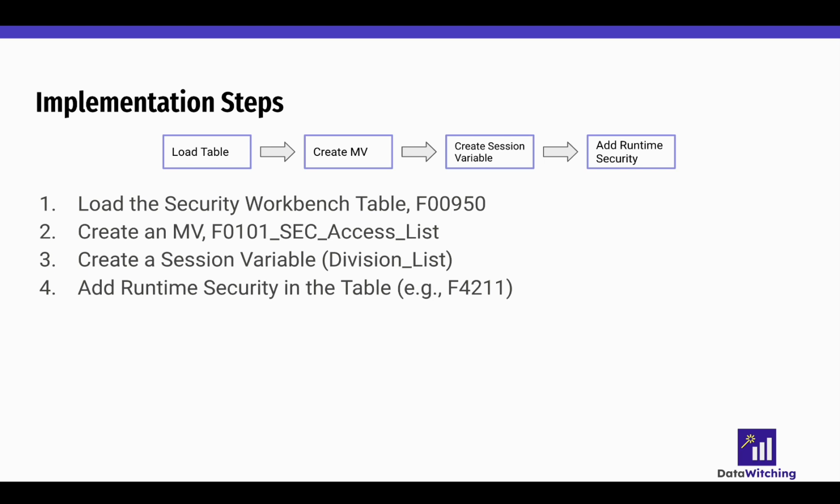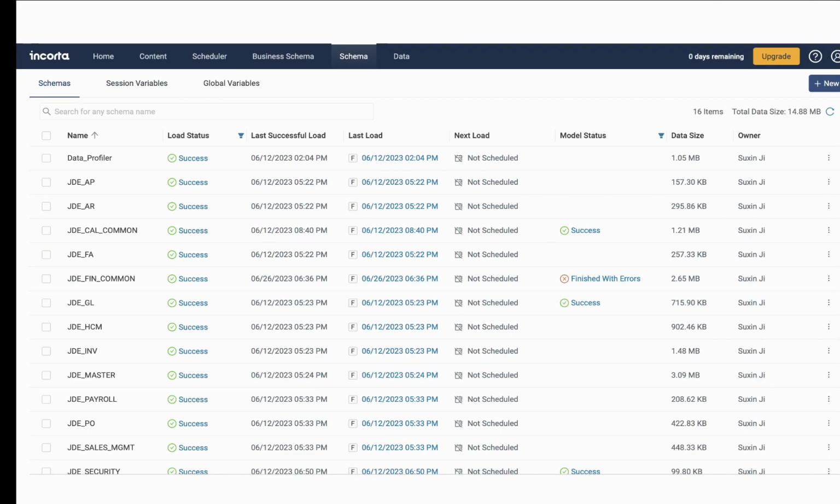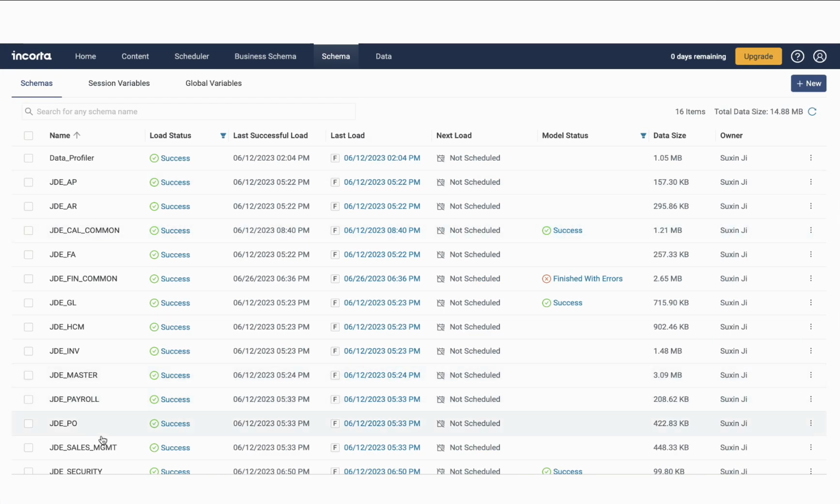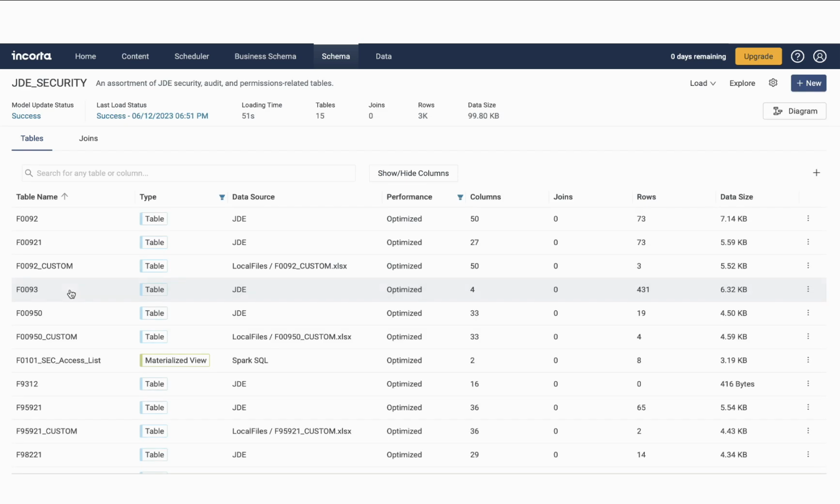So let me go to the environment and give you a quick demo. So here is our environment. You can see here, the implementation process starts with loading the security workbench table F00950.